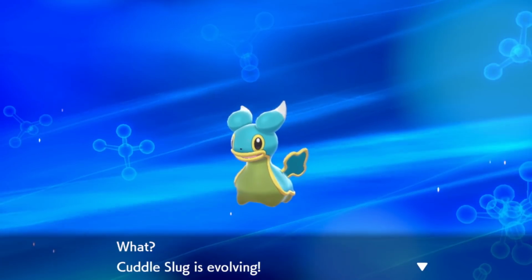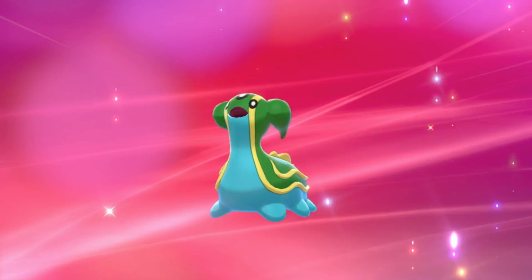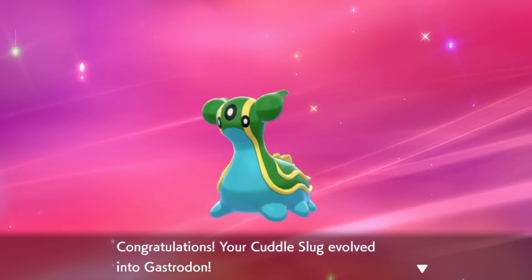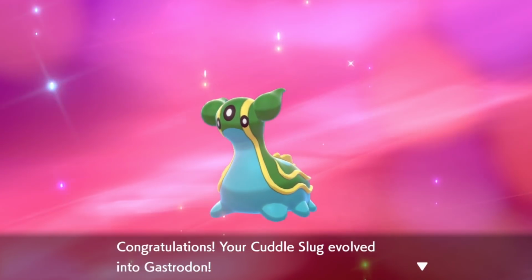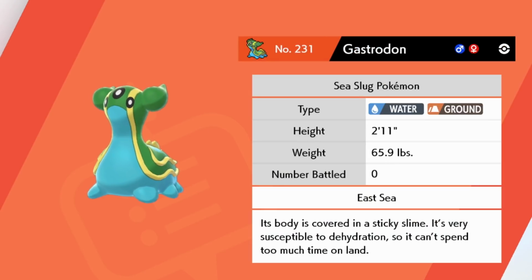And then it turns cute. Cuddle Slug is evolving. The lower evolved version is cute. Oh, I like the 3 eyes. It's adorable. Your Cuddle Slug has evolved into a Gastrodon. Its body is covered in a sticky slime. It's very susceptible to dehydration, so it can't spend too much time on land.